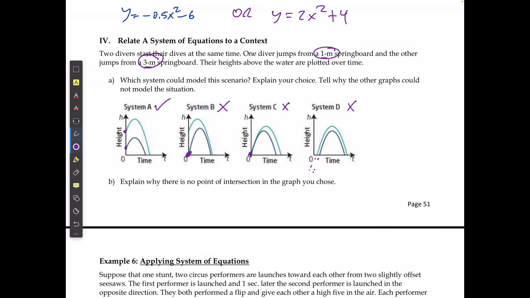Now, why is it that there is no intersecting point on this? Well, realistically, the reason is gravity. Based on the way that gravity works on matter in a theoretically frictionless environment, if I have two people jump off at the exact same time, but they jump at different heights, they're both going to come up and both go down at pretty much the same rate, so they should keep approximately a similar distance between them at the same point in time all the way through their fall.